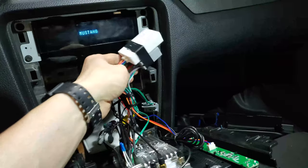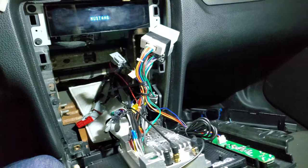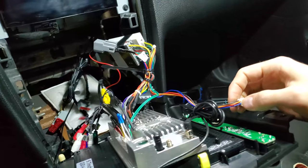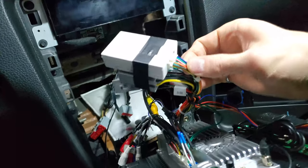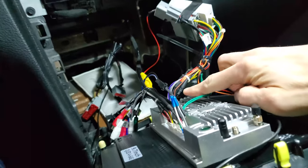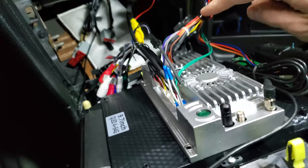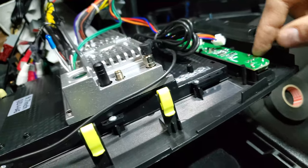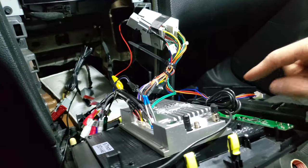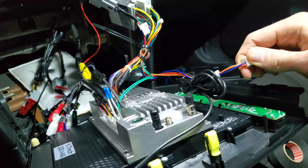So next I'm gonna plug in this harness CAN bus and I'm gonna start checking the pins coming out of this. Success, I found the headlight wire, and that wire is this orange wire coming out of the CAN bus decoder. So this orange wire goes here and it actually splits in two. One of them goes to the head unit itself, the other one splits and goes to the volume knob and the buttons at the bottom here, which get illuminated too. This harness here also gets auxiliary power too, and ground.